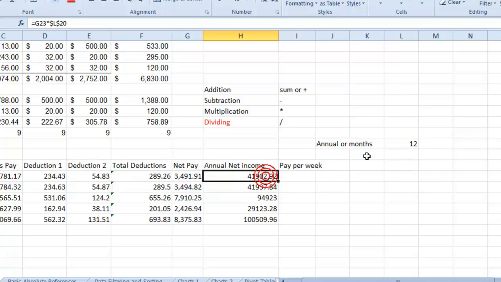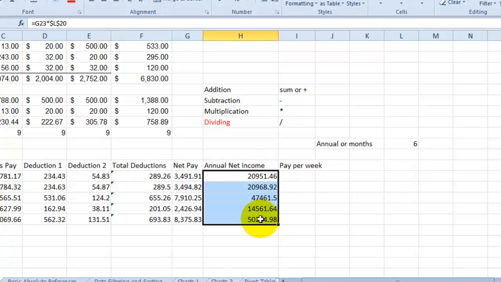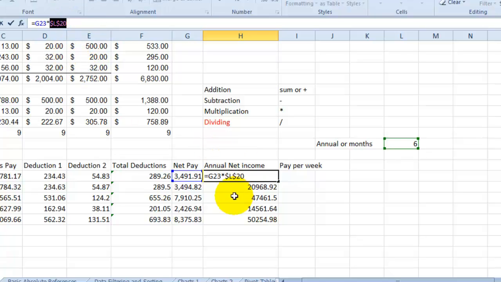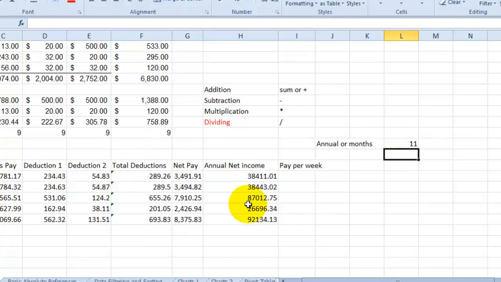Now you'd say, well, why would I want to use a point of reference here? Well, the idea is that if I want to hire these guys for 6 months, then what would be their annual salary? So you could just simply change this to 6, hit enter, and all of these numbers will be updated automatically. So that's the advantage: instead of going to the formula and tinkering with the number of months manually for each one of them, you just have a single point of reference. You change that to 11 months or whatever, and that is updated automatically. And that's the beauty of Excel.